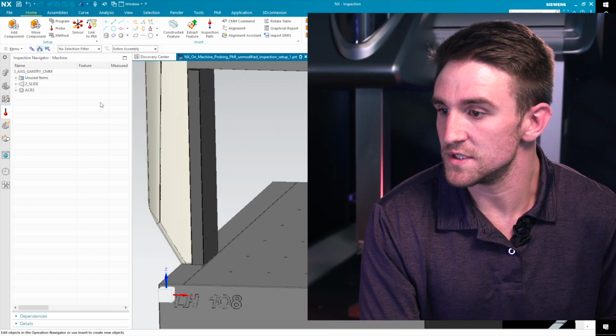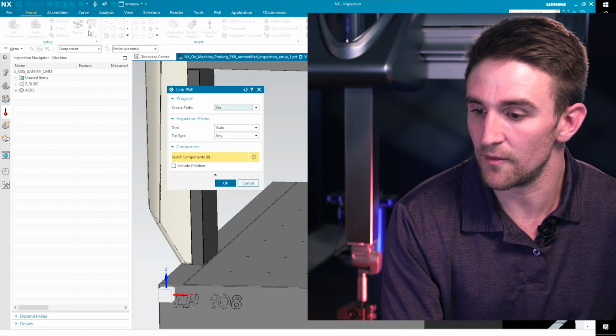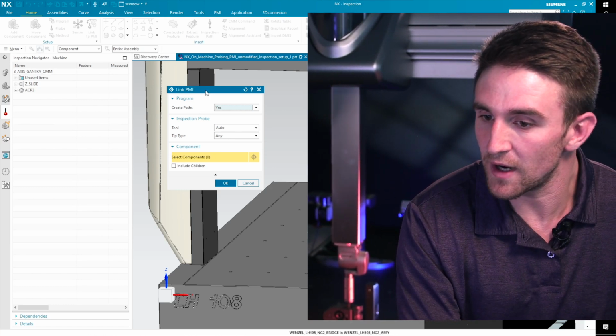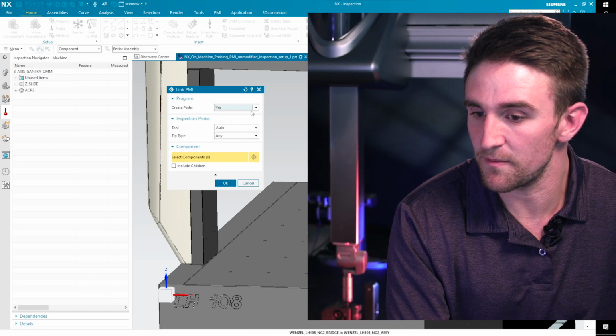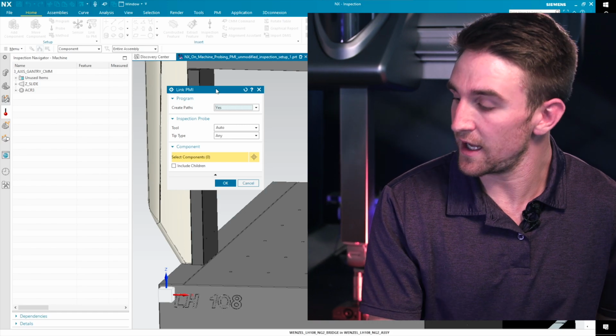The next thing I want to do is click on Link to PMI in the ribbon here. This will allow the kinematics to understand how the part will be inspected based on the geometry that exists on the part. This window pops up, so I have an option to create paths, yes or no. I'm going to click yes, allow everything to generate ahead of time, and then make my customizations later. I see. So this is really the window that allows you, with a single button click, to identify all the features on the part, identify what tolerances are associated, and then have the software automatically create the program. Right, yeah, so I would have a complete profile after clicking OK.